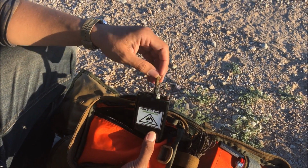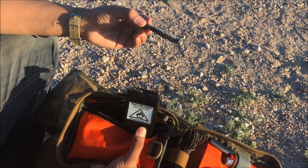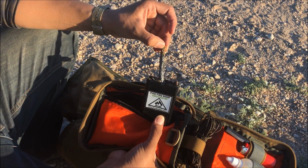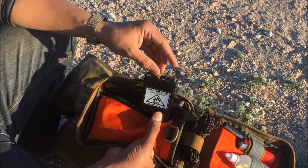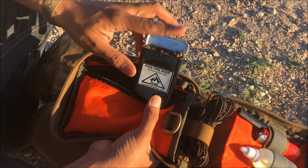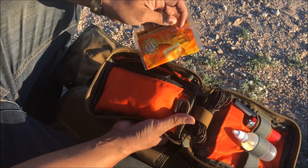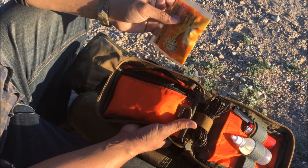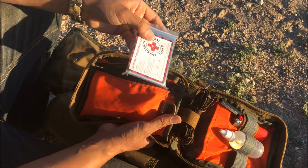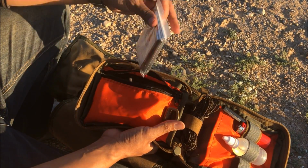And then Pine Fire, these little things that would burn and burn. I forgot what they were called. Pine Fire is no longer around, unfortunately, but I really love these things. In case everything's wet or snowy, or I'm really wounded and I don't have time to make a really good fire lay, this is going to help me out. Hand warmers help keep your feet and hands warm during the cold months. An emergency thermal blanket. These are pretty much useless. They're rinky-dink, but it's better than nothing.